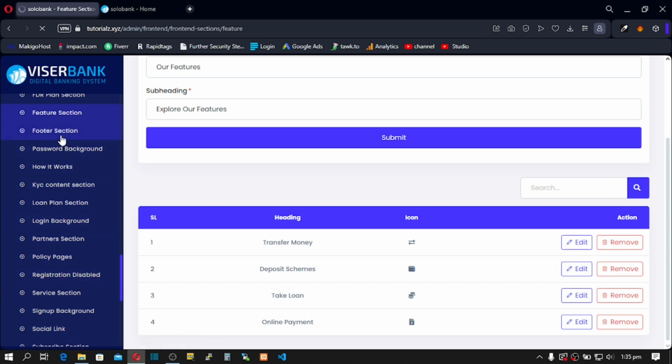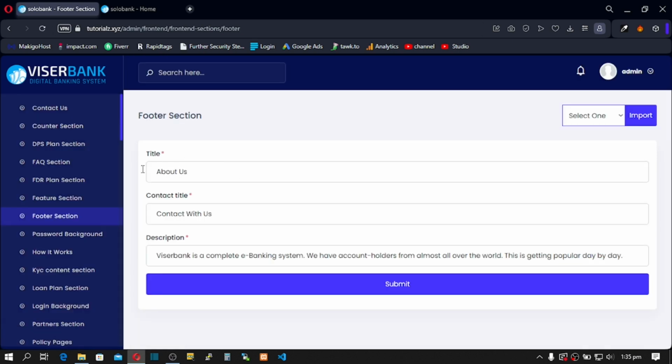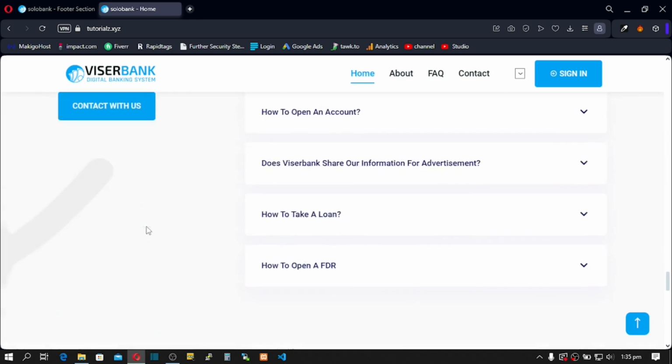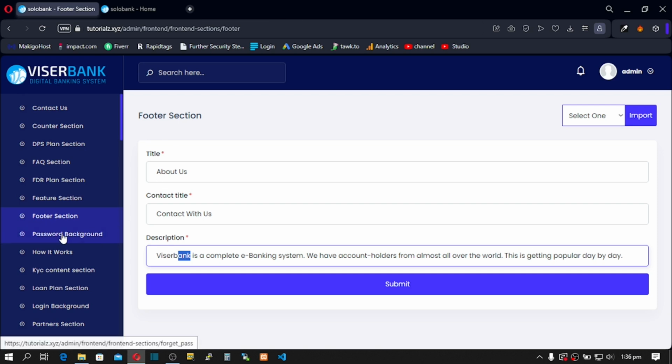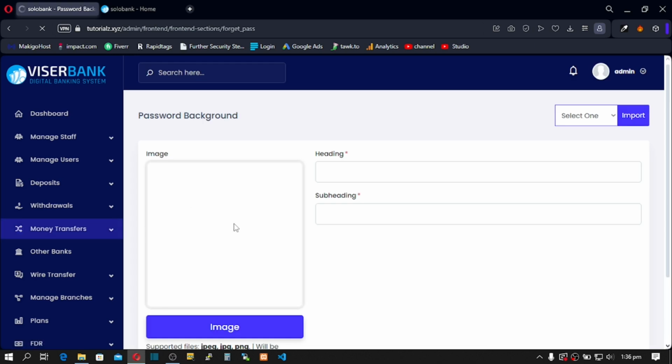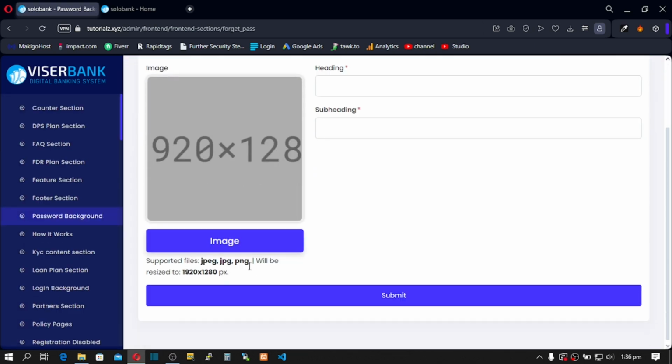Your footer area, simple and self-explanatory. Enter your website description here, and that can be found here. Your passwords background, you'll be uploading a password background. So just upload some background, and there's a recommended size here.